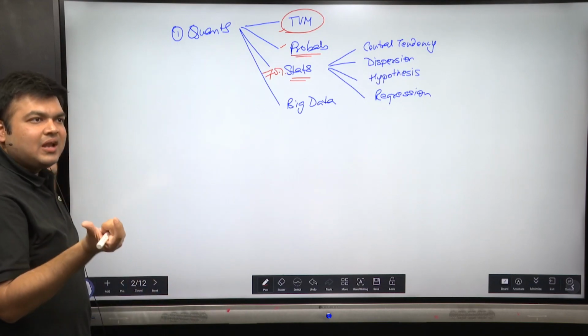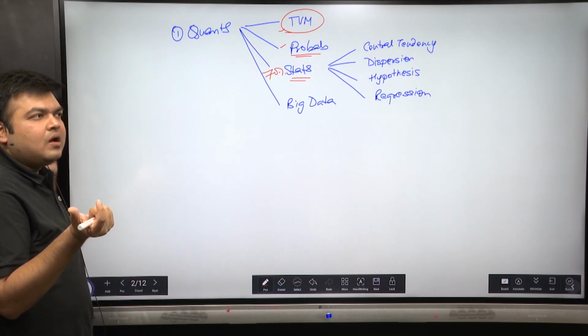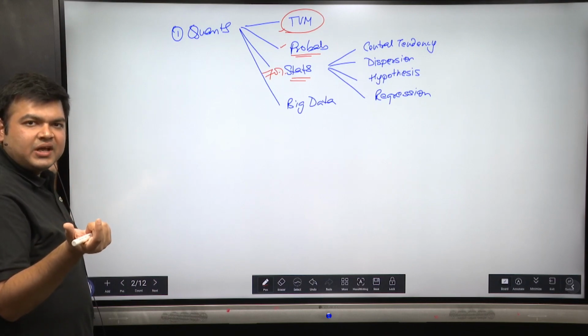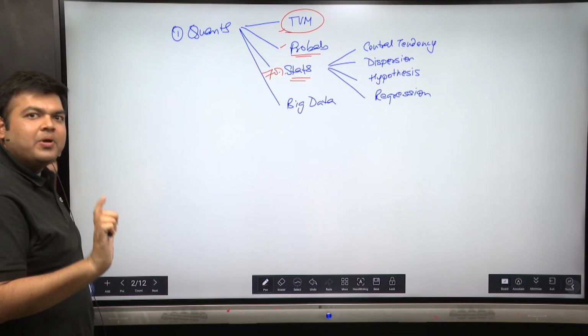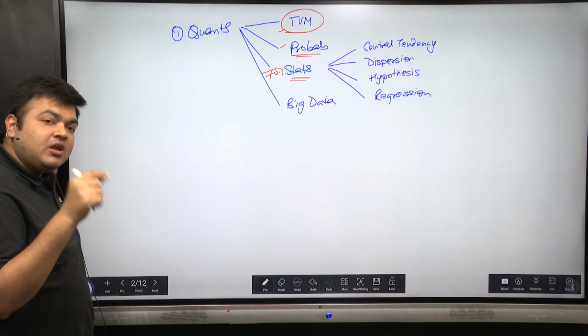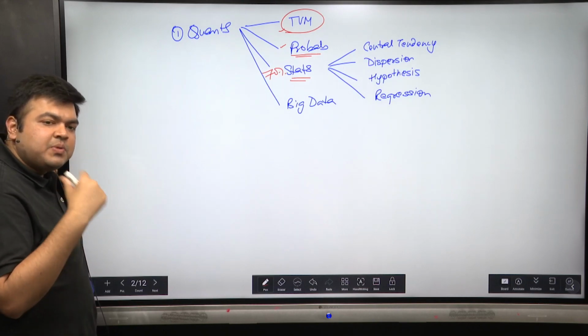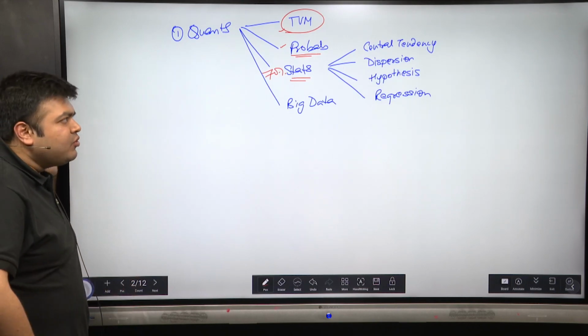And statistics in 11, 12, those who have studied maths, mean, median, mode, standard deviation, etc. You have kind of mucked up the formulas, mostly from what I've seen. But you need to understand the logic. What is the difference between a mean and a median? Let me give you an example over here.